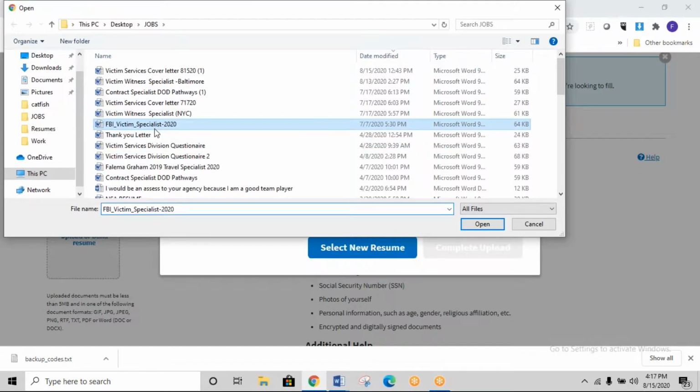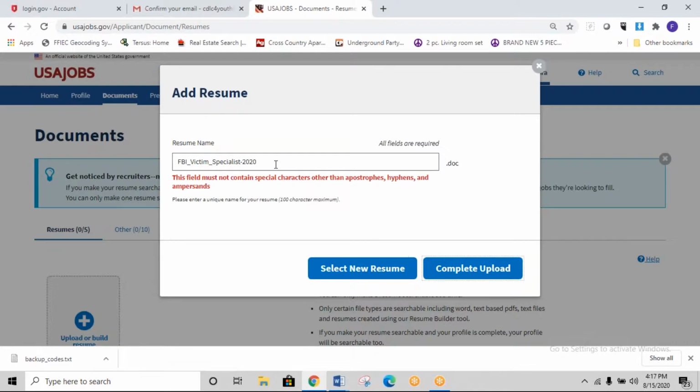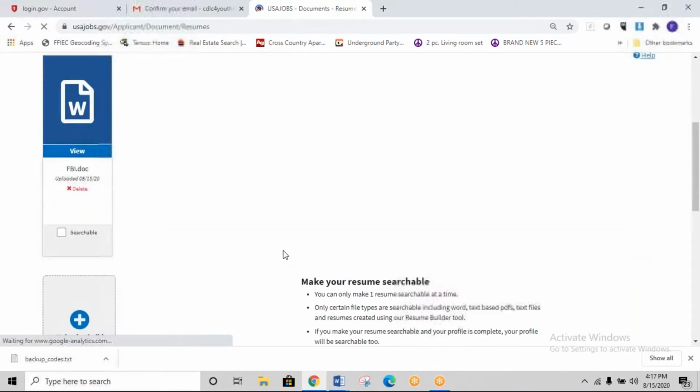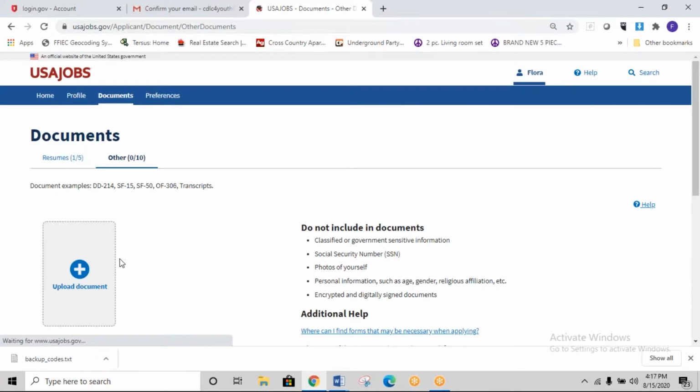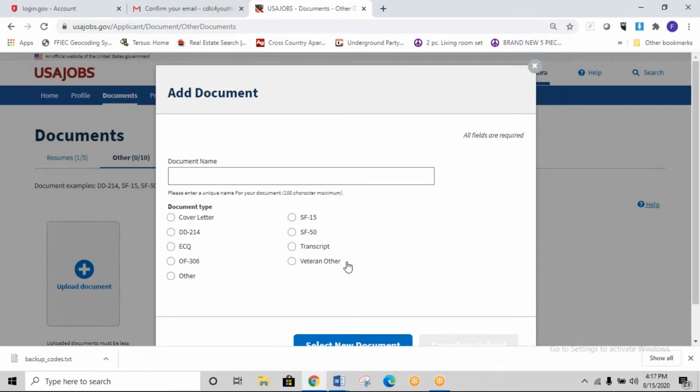upload a resume. So I'm just going to put anything here. Upload. I'm just going to put FBI. Okay, and then you want to put a cover letter, you want to put your transcripts here. They don't have to be official transcripts, but they do need to be transcripts from the school. So you want to scan those in if you do not have a scanner right now. I know it's very hard to get to different places because of the pandemic to scan certain things.